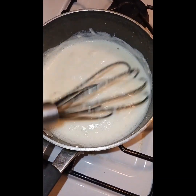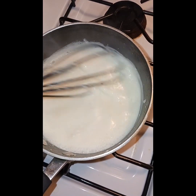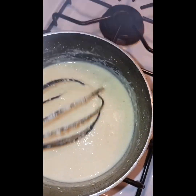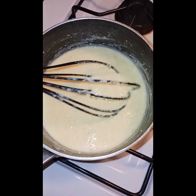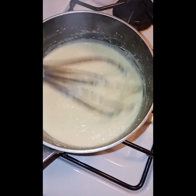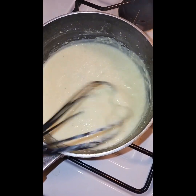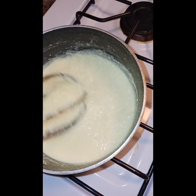So guys, now we're mixing. We don't want the pot to boil over, because I almost did a minute ago. So guys, it still has a little bit of lump, but it's good. Oh, I'm still learning though. This is good. I had the stove on low heat. So, we didn't want the pot to boil up again.